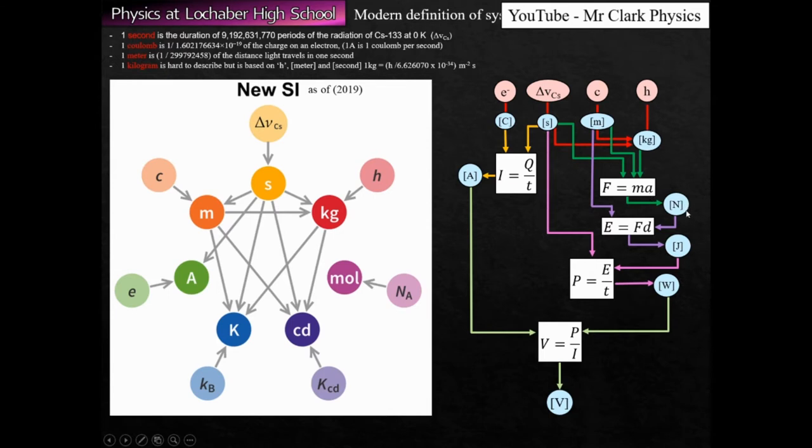Once we have newtons, we can then come up with a unit for energy. One of the fundamental equations of physics is that work done equals force times distance. So if you apply a certain force through a distance, that is you doing work. And this one's quite hard to visualize, but it is one of the fundamental ones at the basics of what we use. And if you apply a force of 1 newton through 1 meter, that's going to cost you exactly what we're calling 1 joule of energy. How quickly you transfer energy, or exchange it, or use it, is defined as the watt. So 1 watt is when you're exchanging energy at a rate of 1 joule per second.